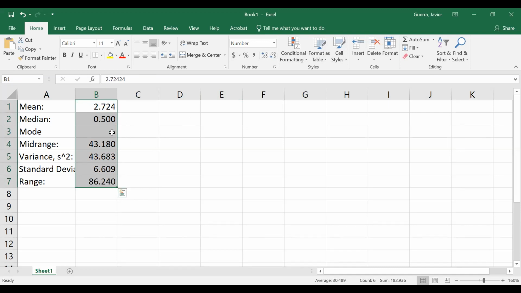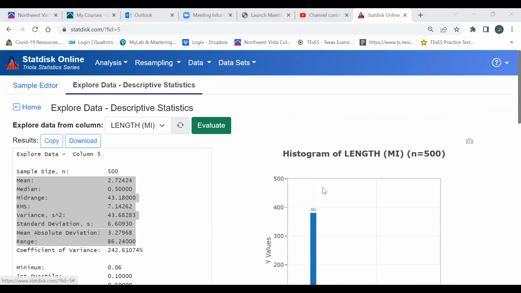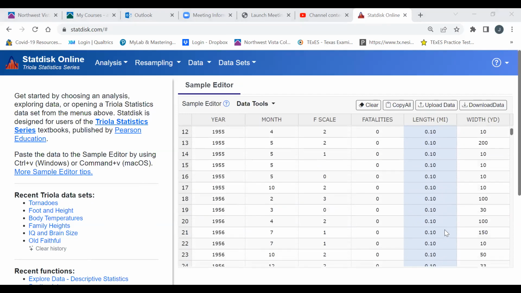So I need to go back and look at my data to see what my mode was. I don't remember what my mode was. Let's go back to my data. Original data. Mode. All right, so my mode is, I see 2.06s, 2.0. Ooh, it looks like 0.10.